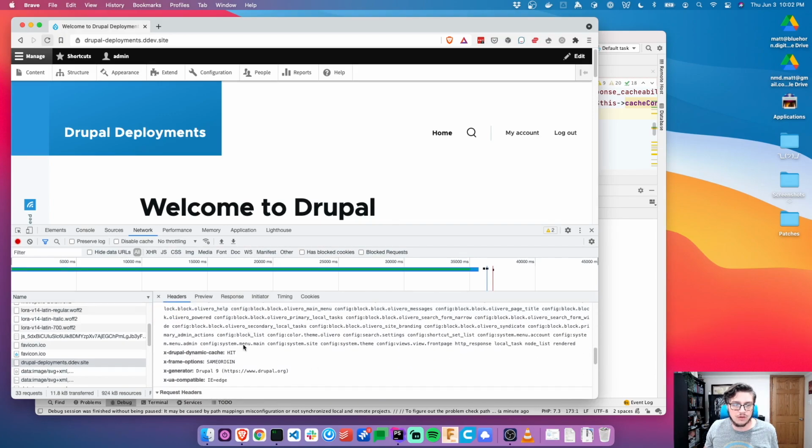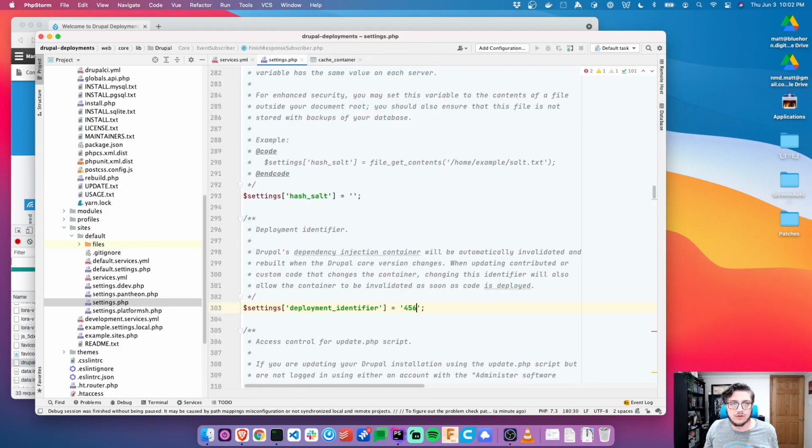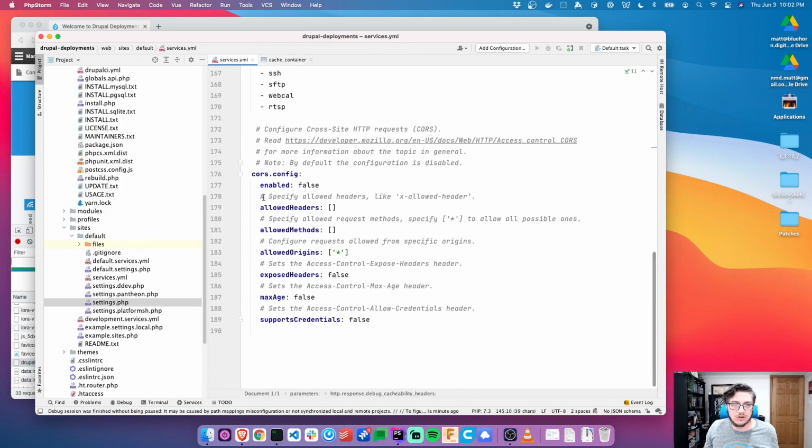And we did all this without blowing away our dynamic page cache or doing a full cache rebuild. So that's the important value in using the deployment identifier: if you need to make a really basic change to the site, let's say that you are using a headless Drupal site and you need to modify your CORS config. By leveraging the deployment identifier, you don't need to do a full cache rebuild and lose all of your caching just to say that we have a new allowed origin.